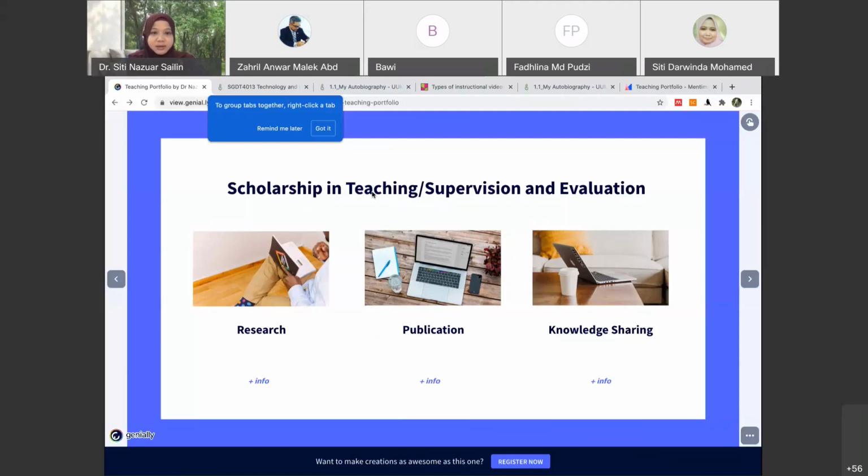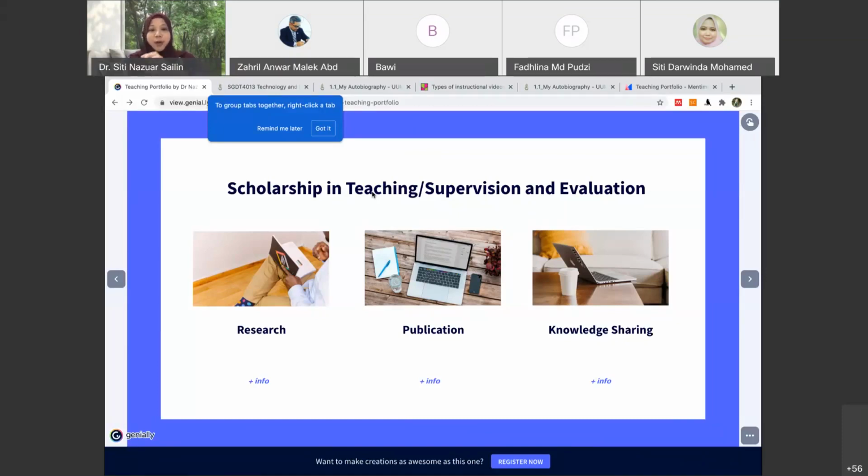Workshops or seminars that we conducted, like this one today, a kind of facilitation, okay? And then maybe the modules that we created, our publications, our digital contents. So the YouTube channels just now that have the digital contents can be examples of OER, open educational resources, that can be shared with the learning communities and with other educators' communities of practice. So that is part of the scholarship in teaching and evaluation.